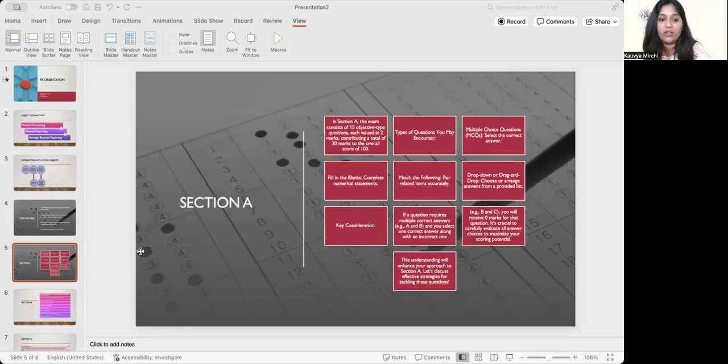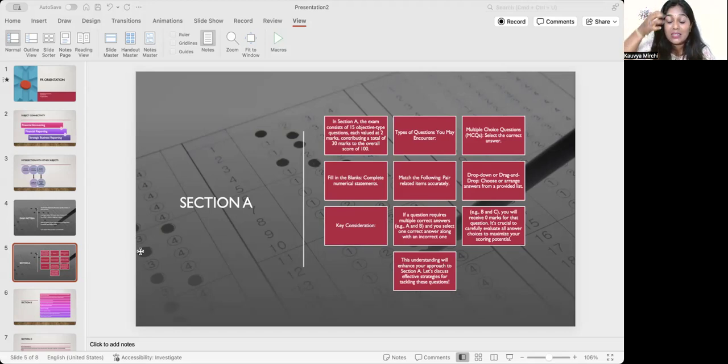If not, drop down or drag and drop. What is drop down? Again, it's like MCQ, but you click an arrow where there'll be a list of answers, and you select one or two out of it, depending on the requirement. What is drag and drop? For example, you'll have a journal entry question. I would ask, what is the journal entry for purchasing an asset? It's debit asset, credit cash at bank if you're purchasing with cash. So they would give debit, credit, and multiple options: asset, liability, cash at bank, bank. You just have to drag and drop, pasting in that particular point.